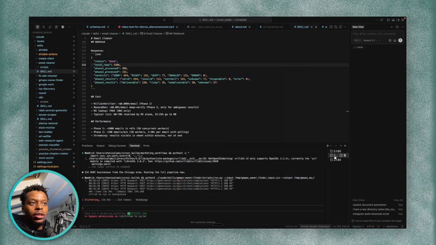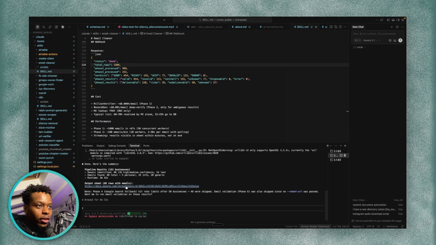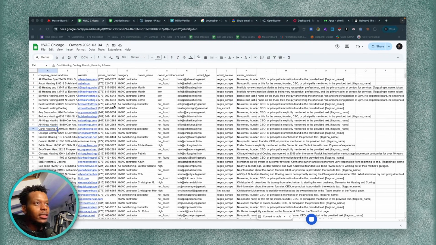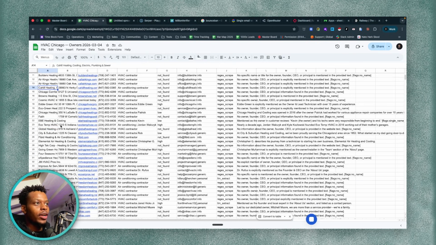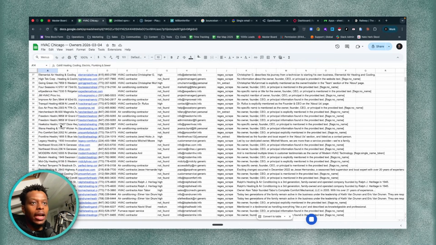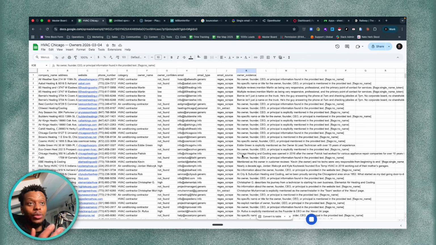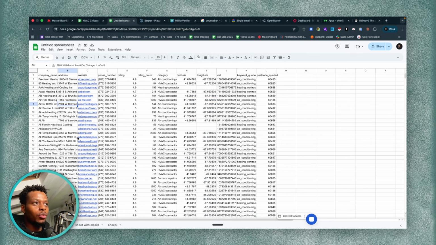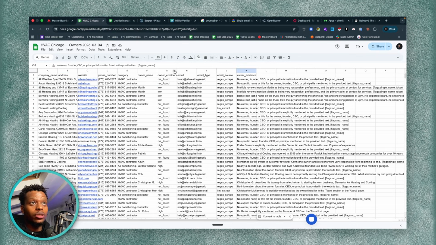And it looks like we have the third one, which is also done. So we also have an output sheet with a number of other business owners. So we might be able to find that one too. And here's our list of HVAC owners in Chicago. We actually did Chicago when we did this the first time, simply because this list here, which is the sheet that we wanted to scrape, these are all people in Chicago, and these are all of the actual founders and the owners.